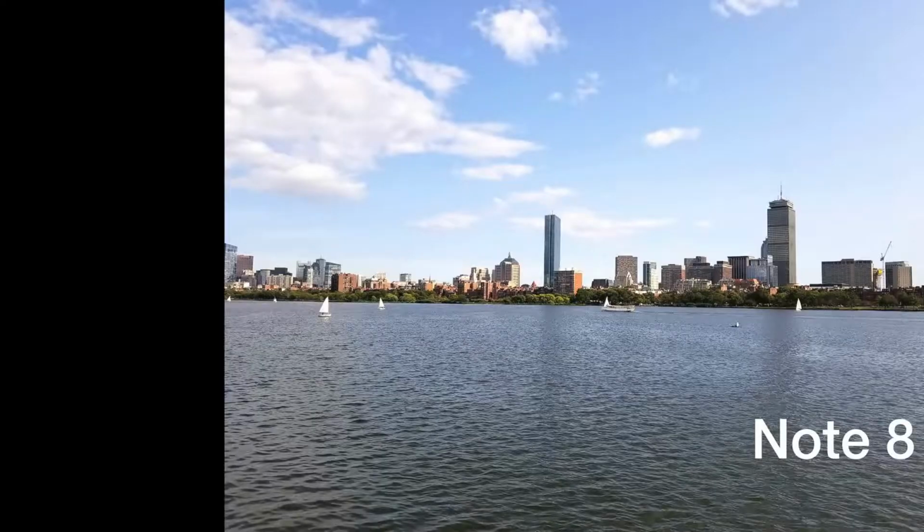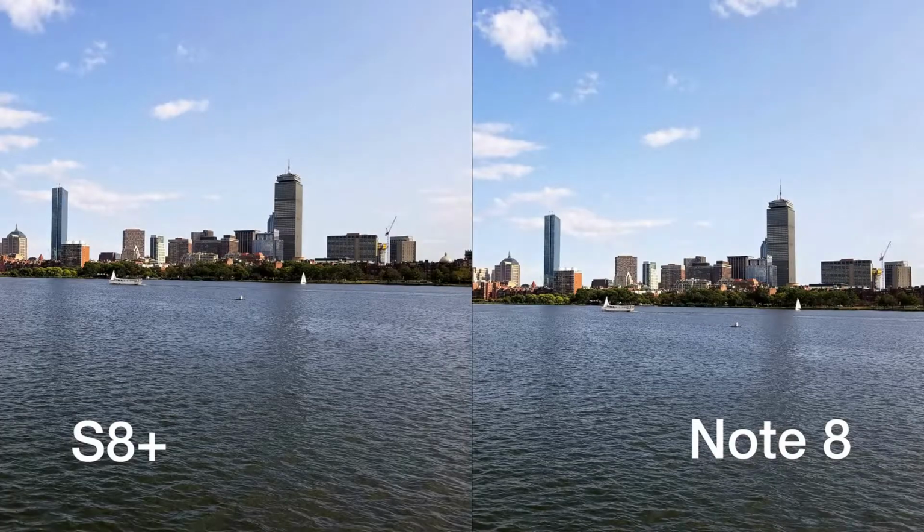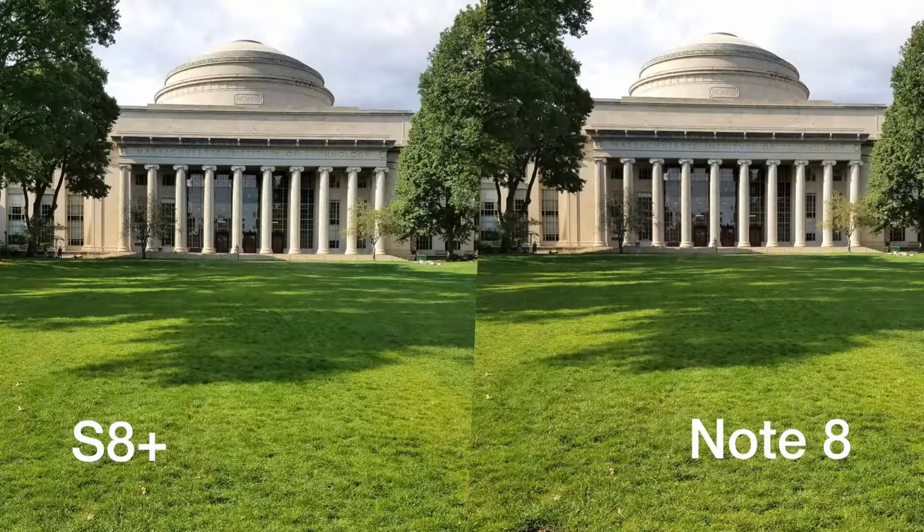When testing, I made sure to set everything to automatic. Also, I made sure to take both pictures at the same exact time. On the Note 8, I took an additional picture from the same vantage point that also utilized the telephoto lens. When shooting outside, on a nice sunny day, it's almost impossible to distinguish between the pictures shot on each phone. The amount of detail each of the phone's cameras picks up is great.